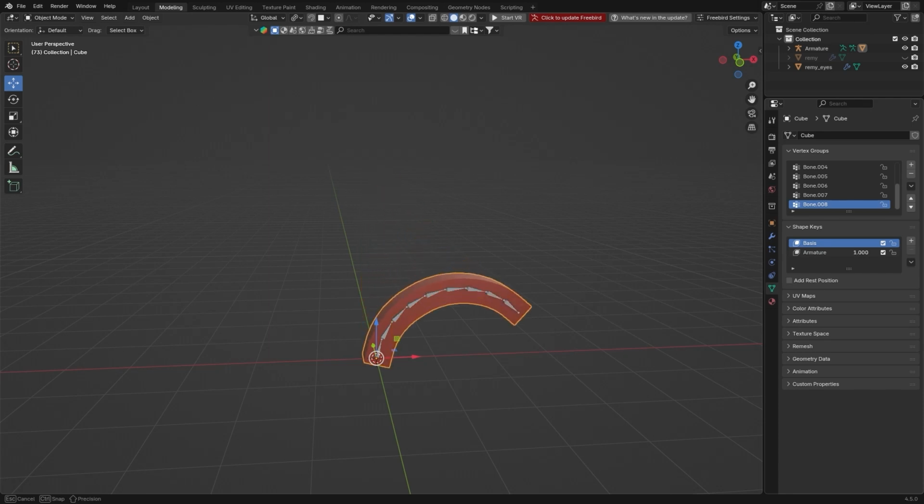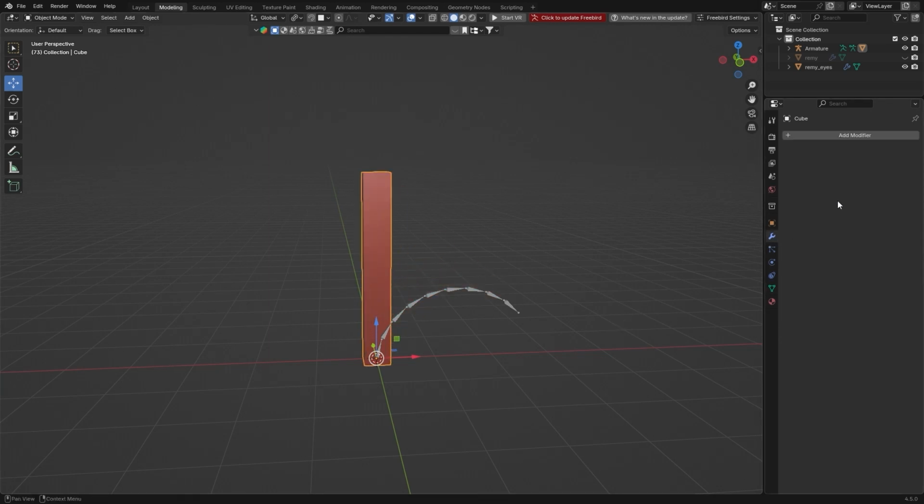It looks a little weird going from 0 to 1, but that's still a pretty good example that shows you that you can easily make new shape keys using armature. So if you happen to have a character that is fully rigged up and their face is covered in bones and you can move them around and make all sorts of expressions, if you want to lock those expressions to a shape key that you can edit later, like so, just go into the modifier properties and apply your armature modifier as a shape key after posing.